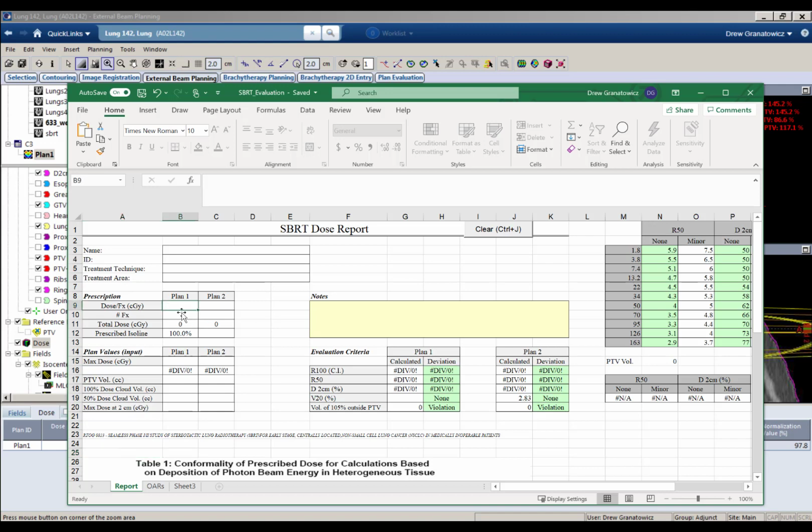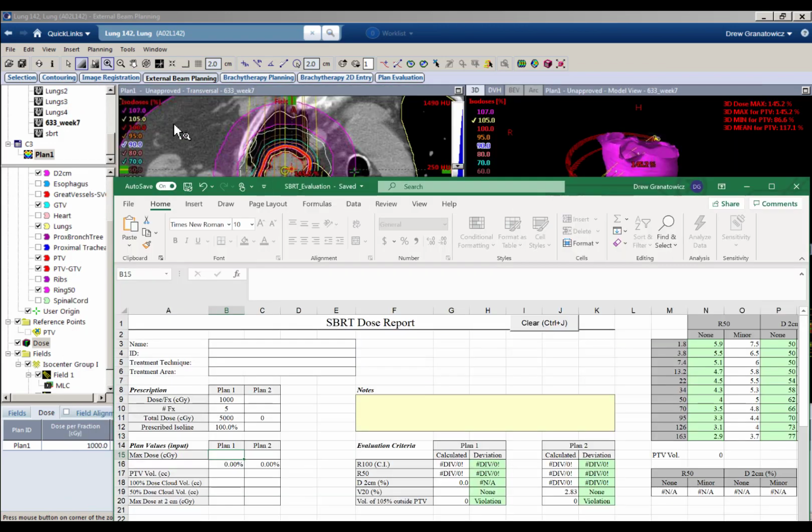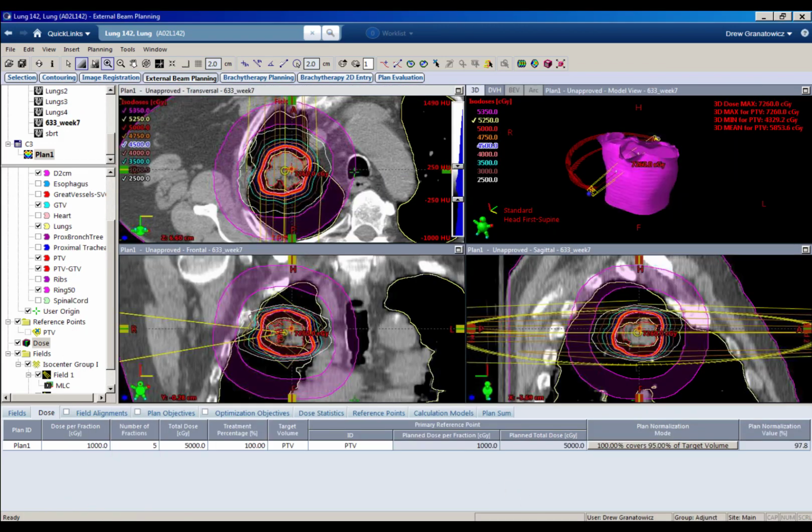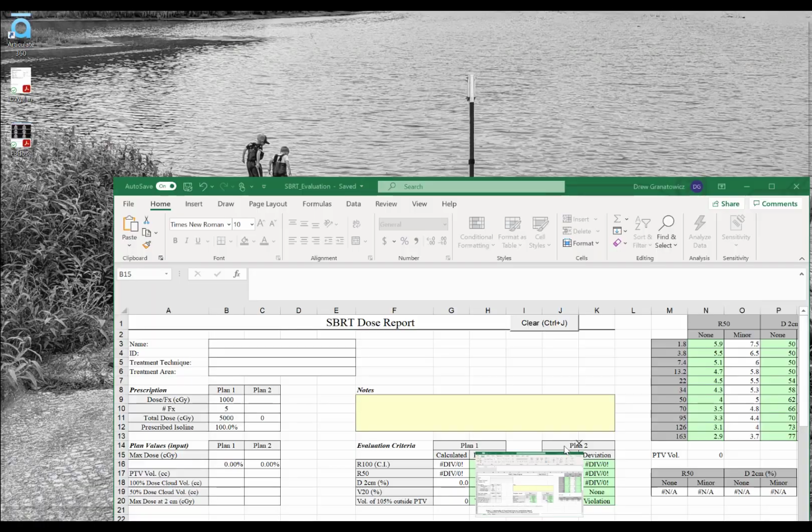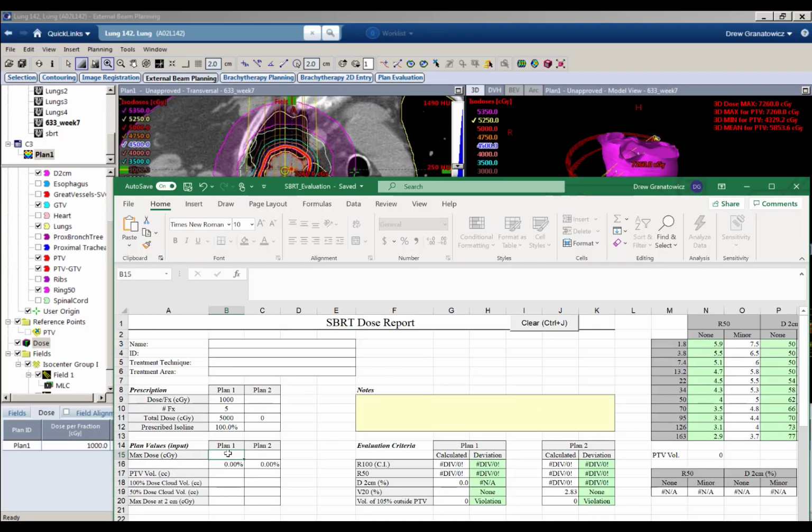So what you do is you fill it out with your plan's information here. Max dose is 7260.